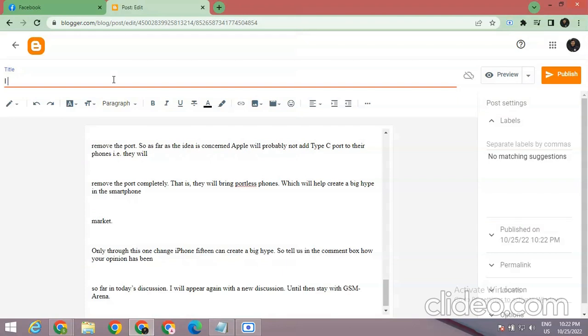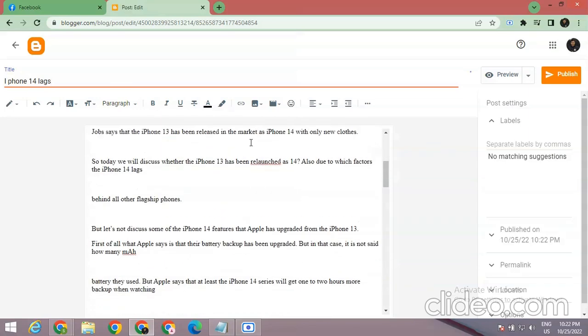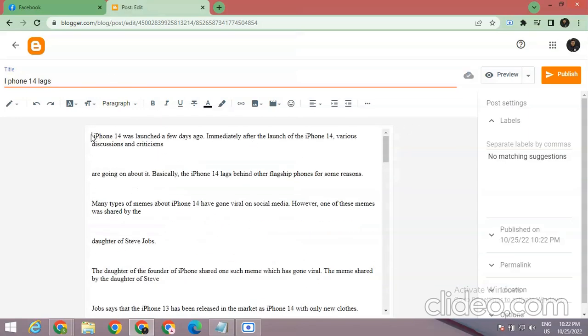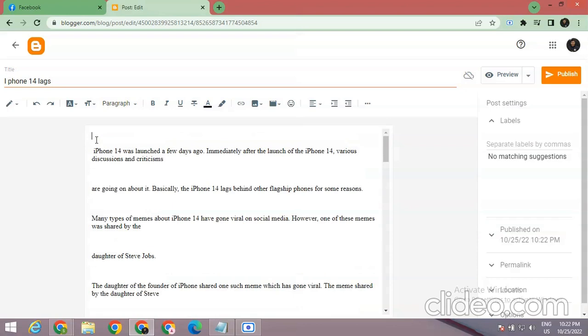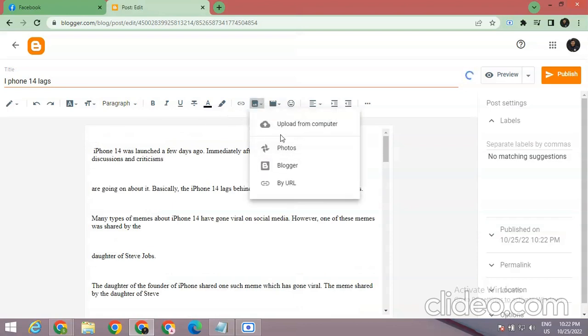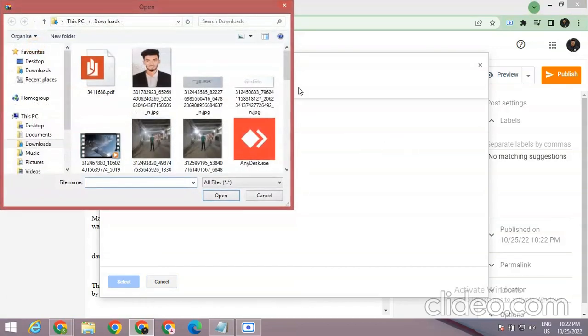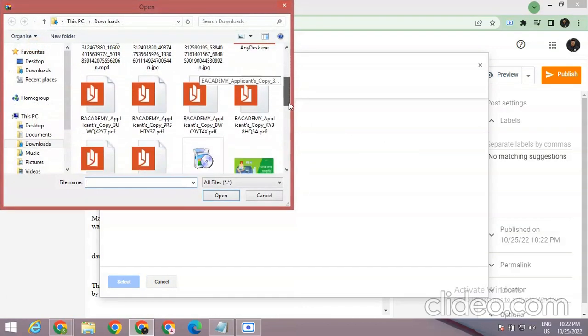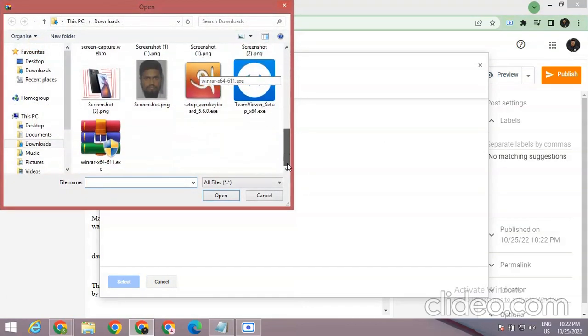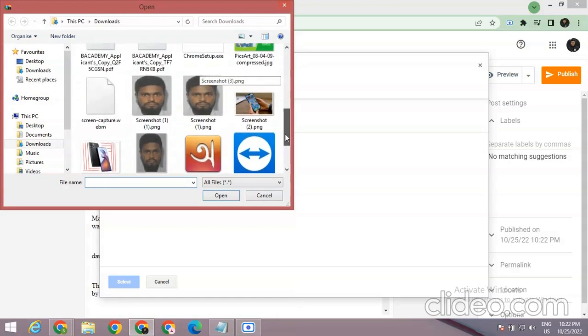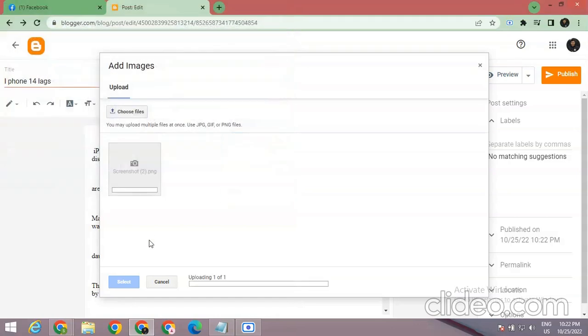Now we are selecting an image for this iPhone 14. We are choosing a file. We can see that there is a picture here.